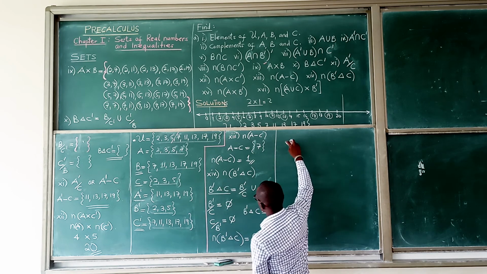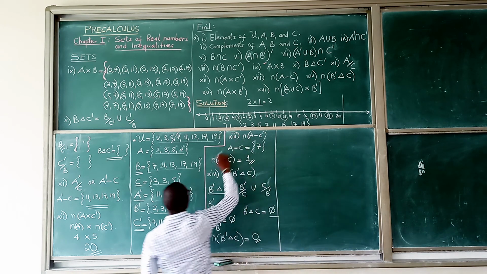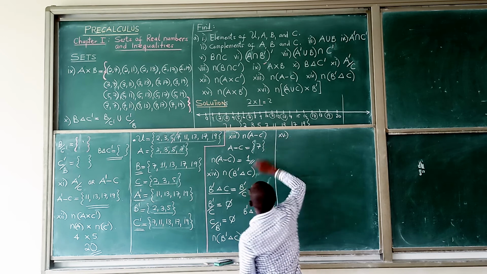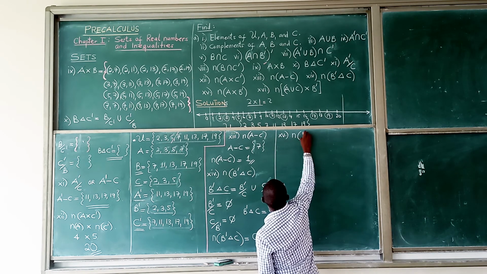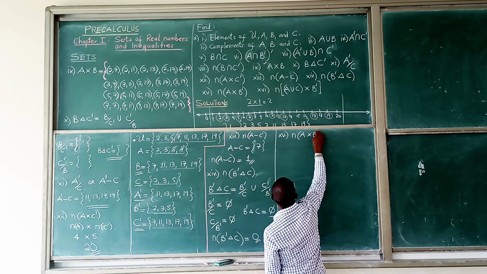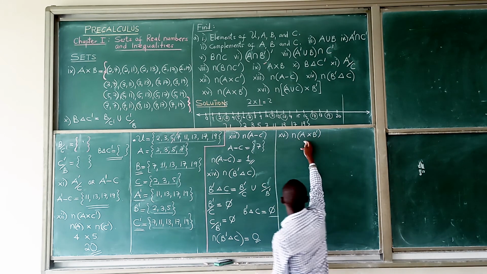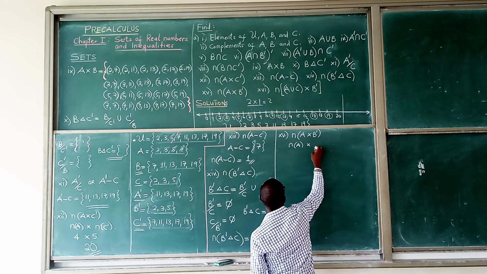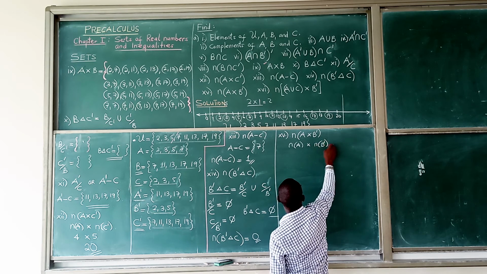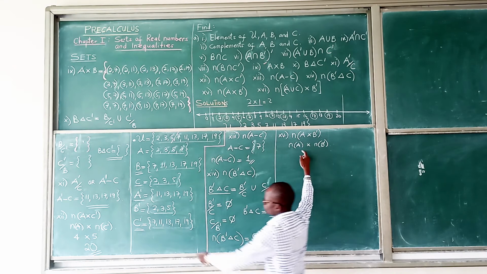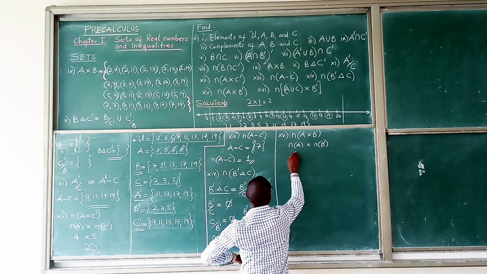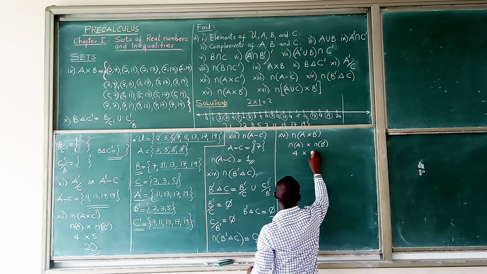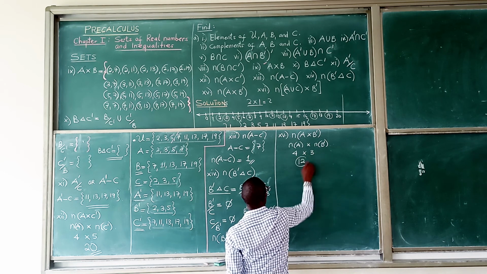So the next question: this is 13, this was 14, and we're now on 15. Question number 15, we have the number of A cross B prime. Again, we want to find the number, so we just distribute: the number of A times the number of B prime. What is the number of elements in set A? In set A, we have 1, 2, 3, 4. So it's 4. What are the elements in set B prime? Set B prime is 1, 2, 3. So it's 3. So 4 times 3 is 12.